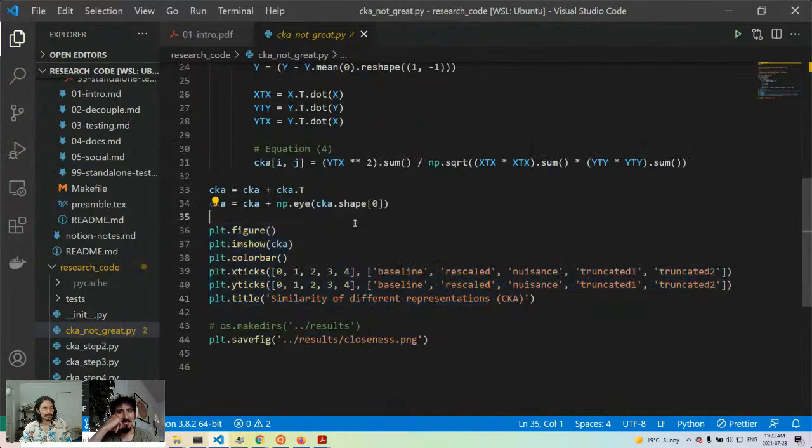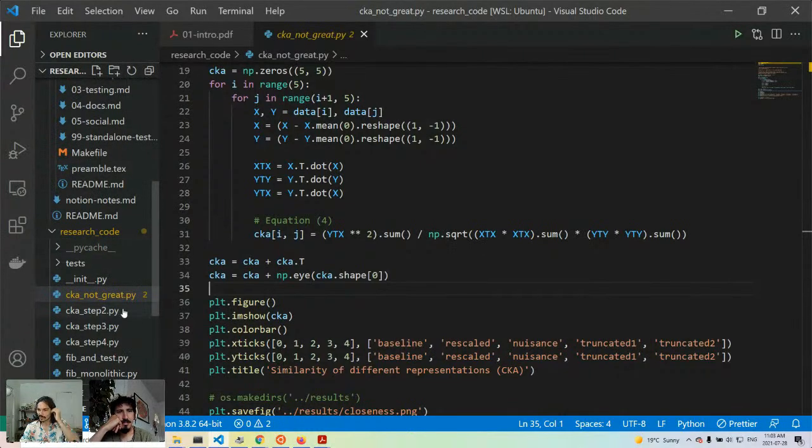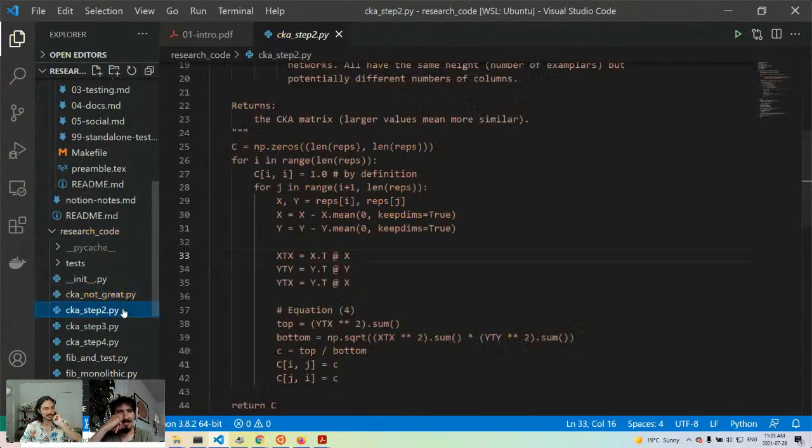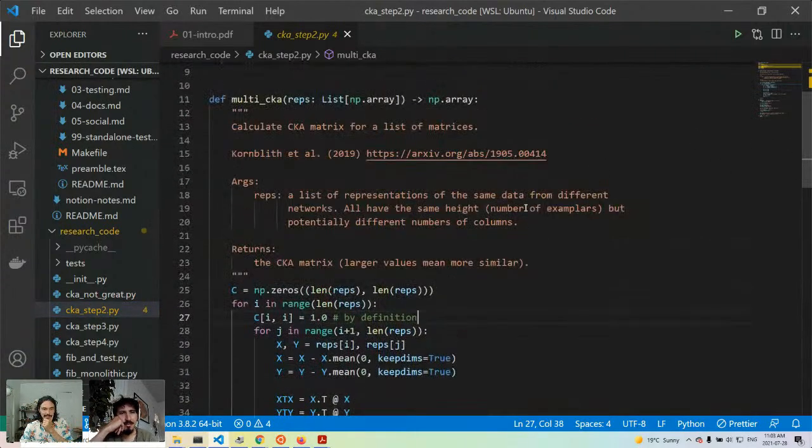So we're going to use some cooking show magic here in order to show a different example, which is a little bit better, which is the step 2 version. So what I did here is pretty straightforward.